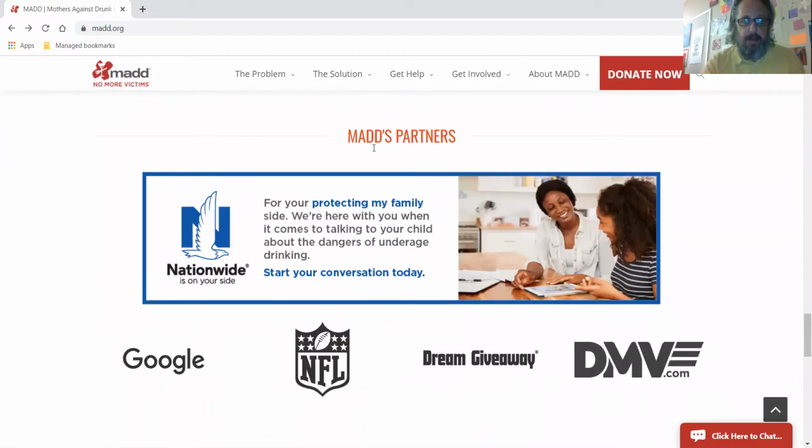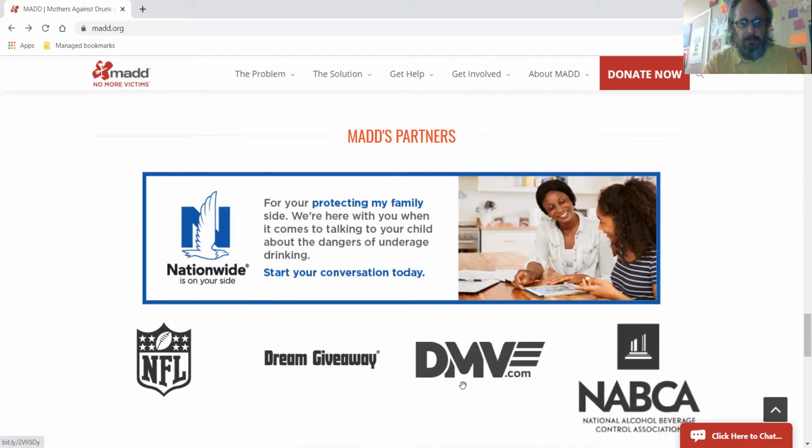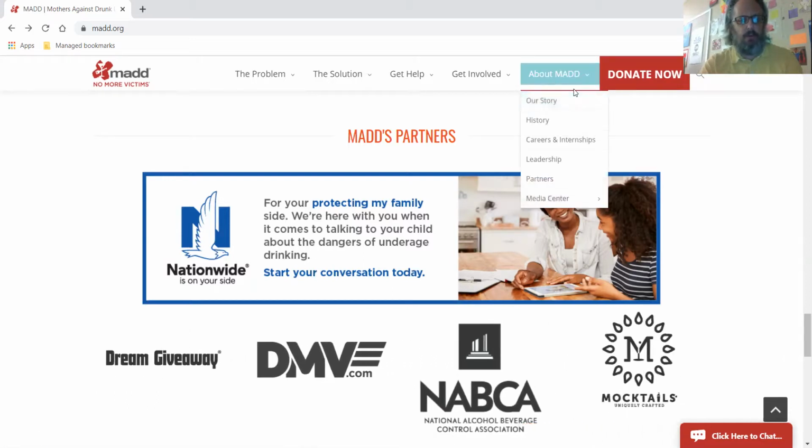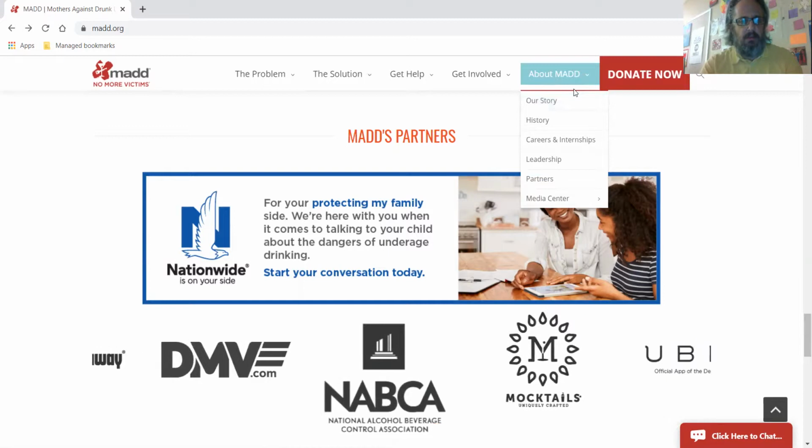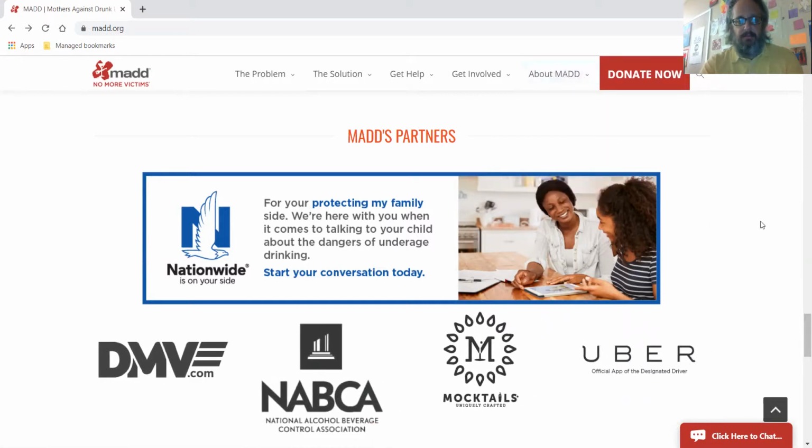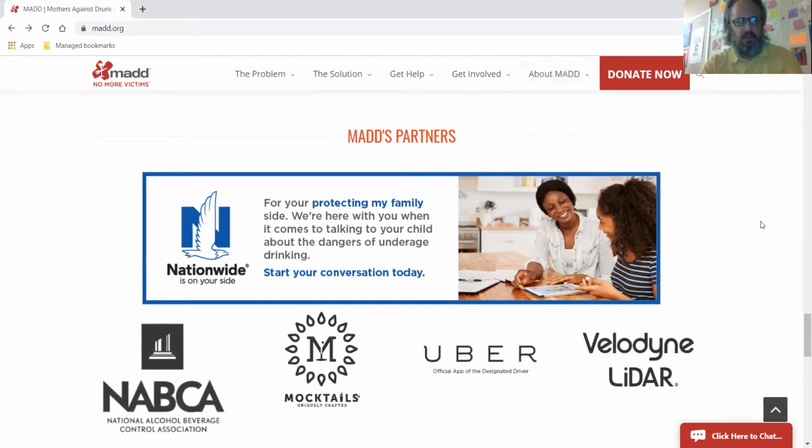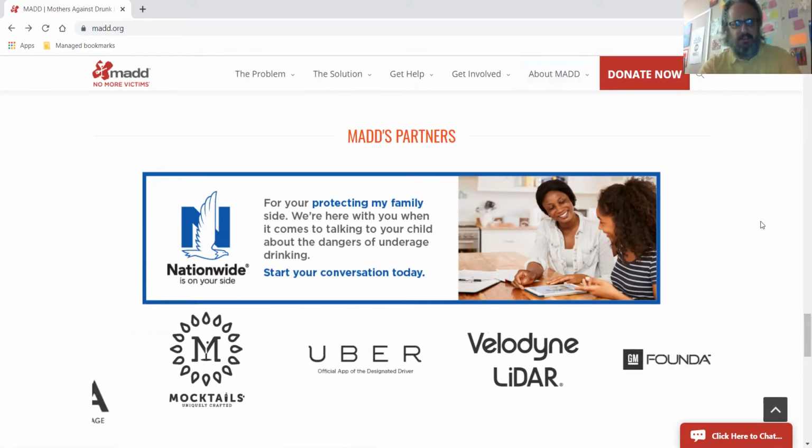See this section, MAD's partners, all these companies? Because look at how they go. All of these companies that work with MAD. That gives them a little bit of credibility. That's where ethos is being created. For direct credibility on a website, it's usually in this About Us story. Okay? Obviously, that's credibility, are these partners that are listed down here at the bottom.